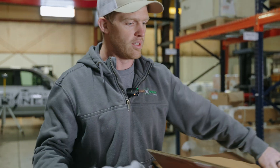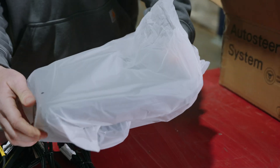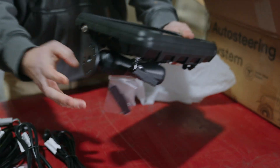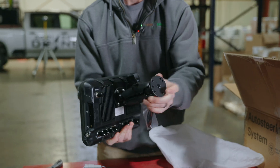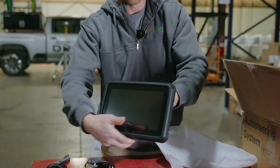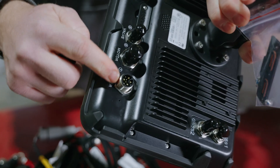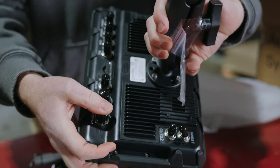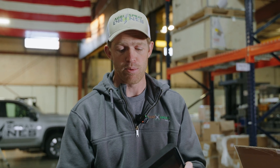Here we have our touchscreen — let's open this up so you can see what that looks like. This is your in-cab monitor. You can see we have a mounting bracket with adjustable positions, and connections on the back are all rubberized. Pull those off and they're all labeled to go into your wiring harnesses. This system should be IP6X rated — waterproof and dustproof — so you should be able to put this on an open-cab tractor.